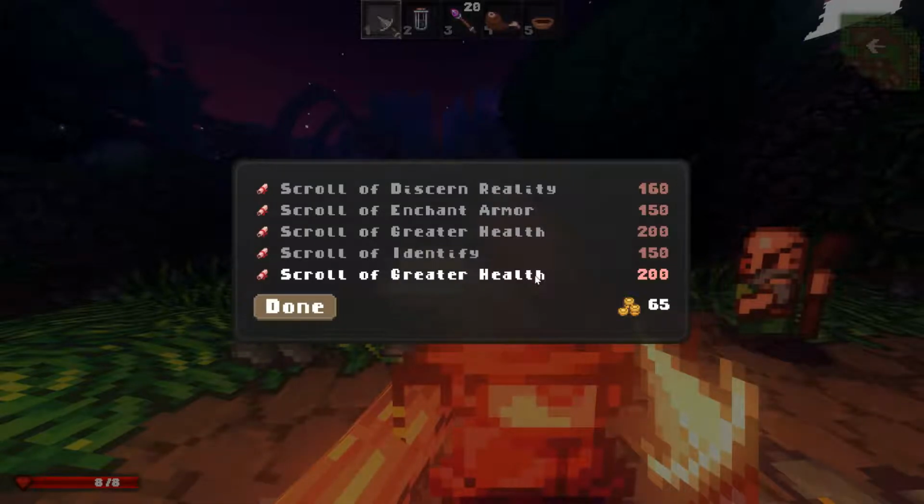And as you can see, he sells a variety of rather expensive scrolls. Scroll of Discern Reality, I'm not sure what that does. Enchant Armor, I assume is a temporary boost to AC or armor class, which is essentially damage reduction stats. Scroll of Greater Health, which is obviously a large heal. Scroll of Identify, which will tell you basically any secret stats or hidden figures on items that are above standard quality, i.e. greens, purples, etc. If you know that type of thing from World of Warcraft or the like, you'll understand the system quite quickly.